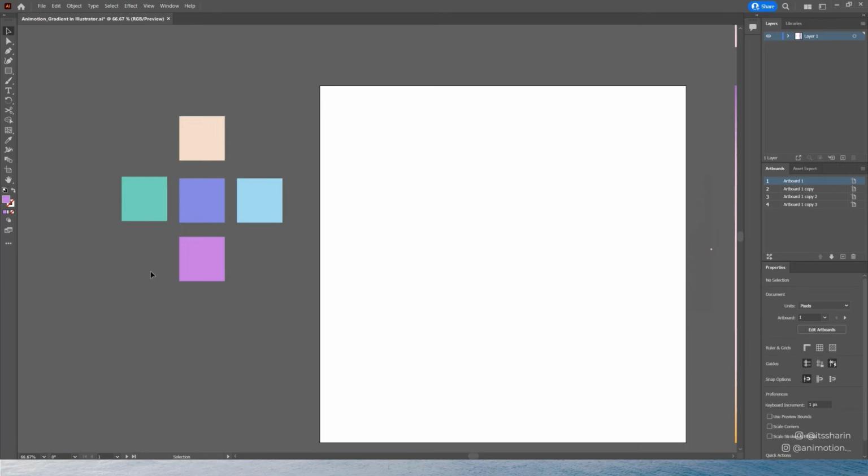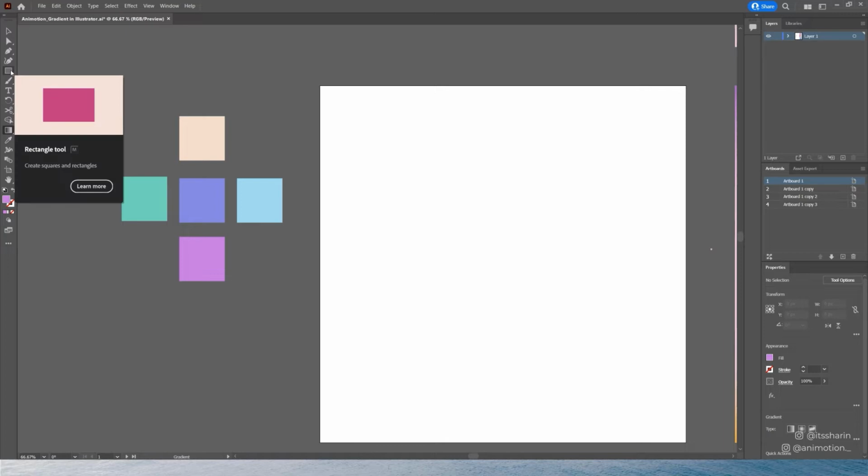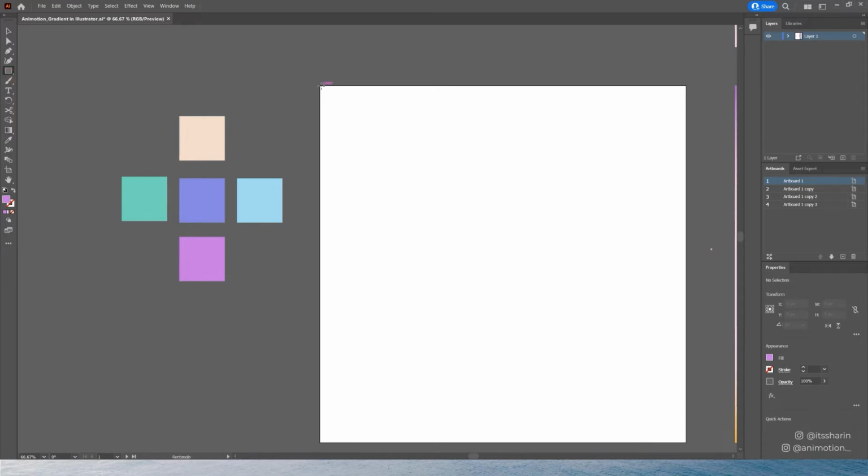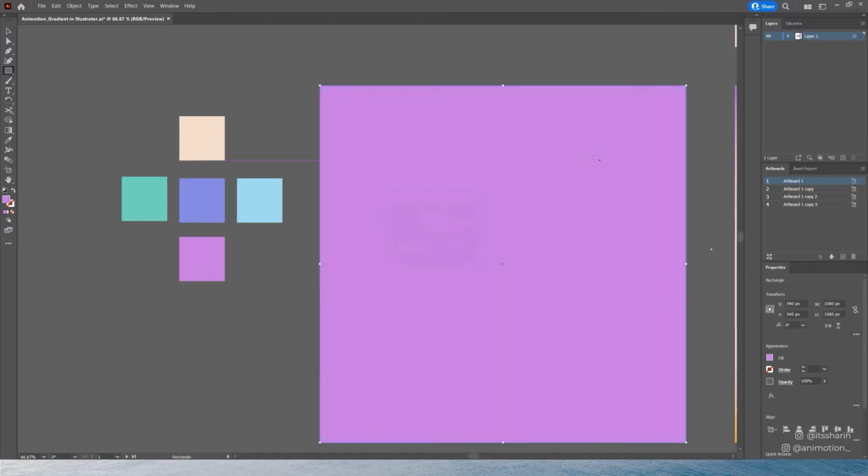Once you have your color palette, or if you're happy with the color palette, the first thing you want to do is to create a shape. So I want you to go to this rectangle tool, and then go to the corner of your artboard here until it says intersect. And then just double click on your screen. Make sure your width is 1080 by 1080 because that's how big my artboard is. I'm gonna hit OK. So that is placed exactly where the artboard is.